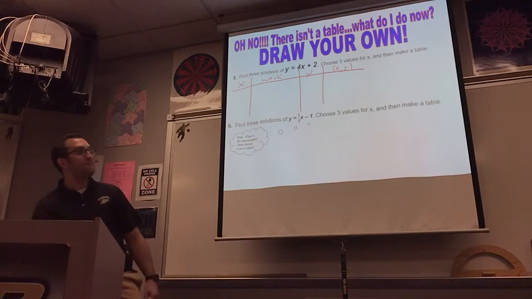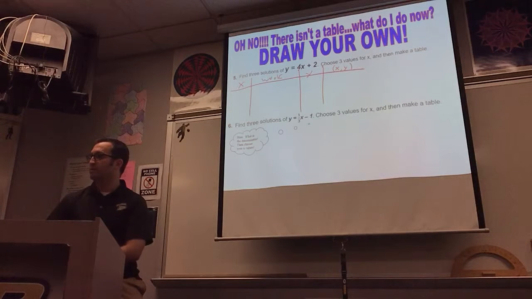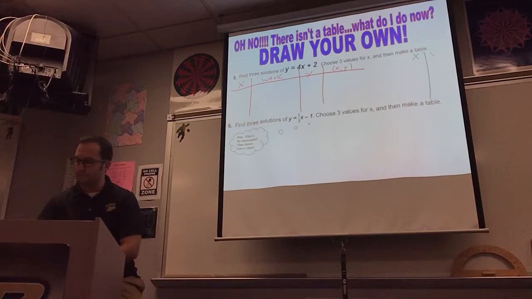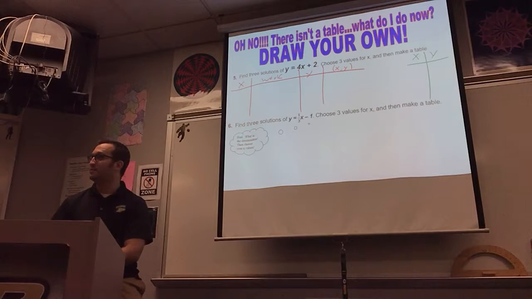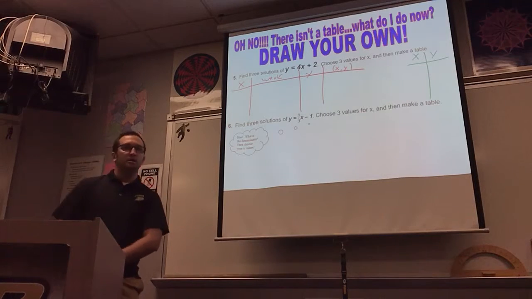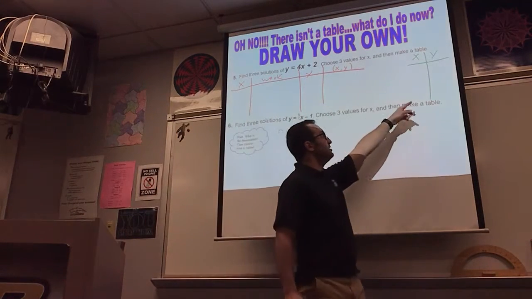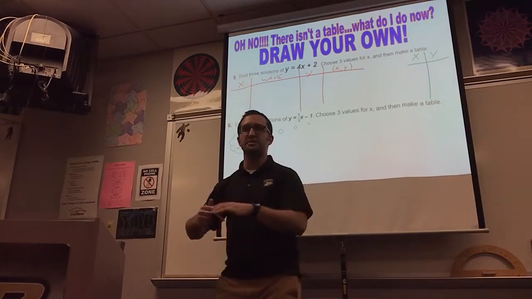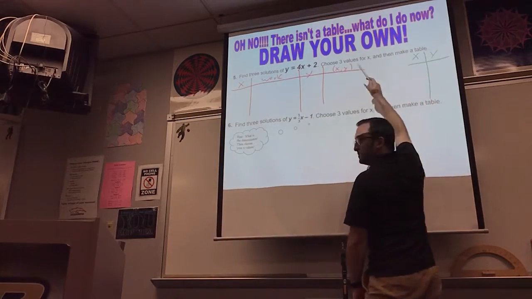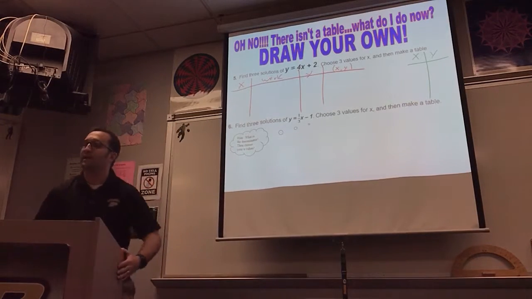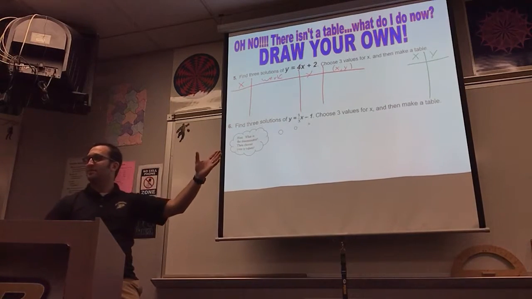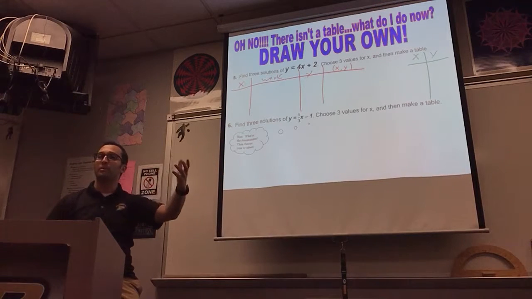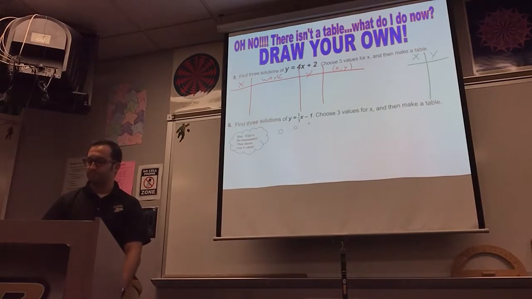However, eventually we're going to work to what's called a T-chart. Anybody ever heard of a T-chart before? Sweet. It's where you have an X column and a Y column. That's it. We've actually seen these many times. We called them tables earlier. So this is what you're going to do, but eventually, we'll make a T-chart, because of the structure of this. It looks like a T. You'll have the inputs on the left, and you'll have the outputs on the right, creating coordinate points. So eventually we'll get to that.